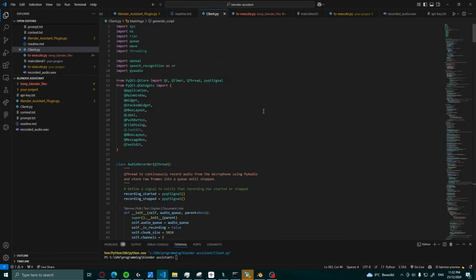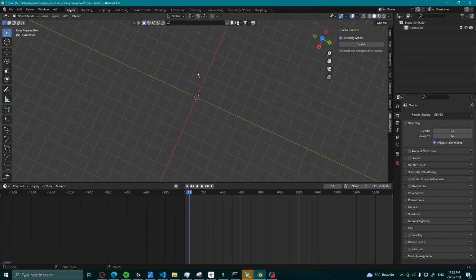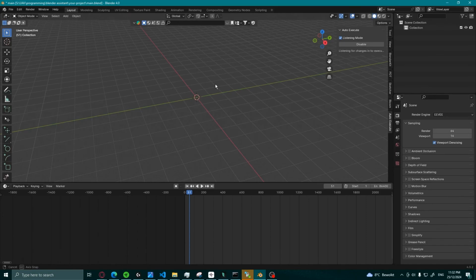What did I spend my time on? So you have a few files. Let me just take you through what I can do. I'll just showcase it to you. First, I had to overcome the goal of getting the code inside of Blender through a script. Now what I did is I made a Blender plugin called Auto Execute.